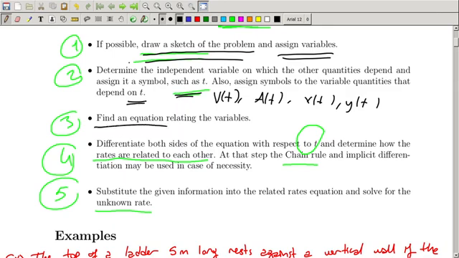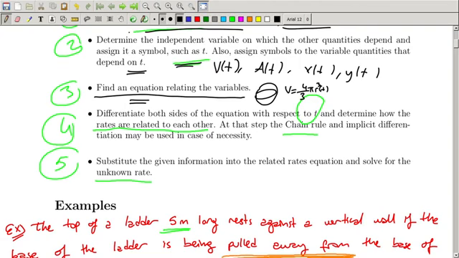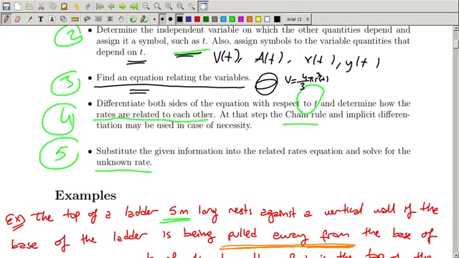And find an equation. For instance, if the question is about the volume of a sphere, then the volume of this sphere will be 4/3 pi times r to the power 3, but r depends on t again. The main equation is important, in fact, so to write this equation is important. Why? Because when you take the derivative, you will write the derivative of this main equation with respect to t.